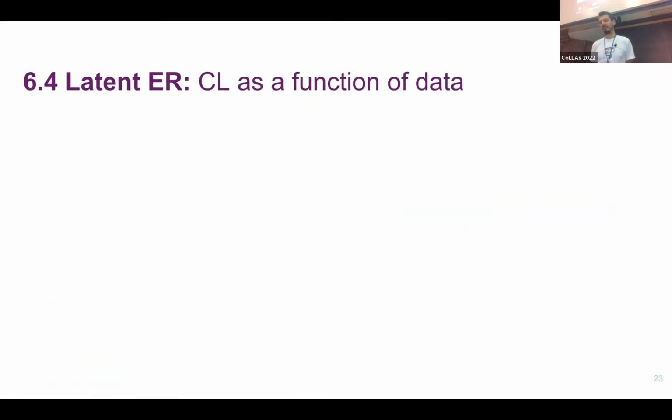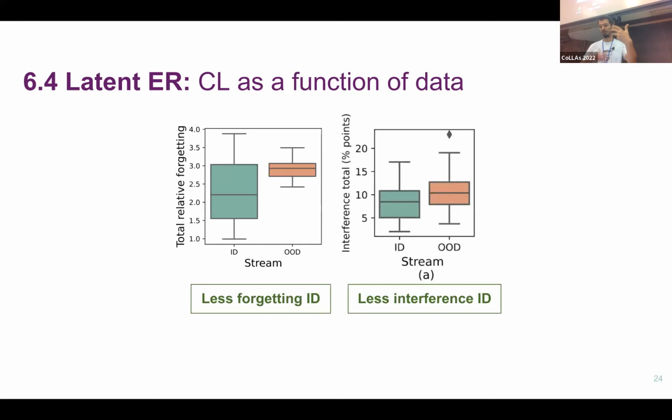We said that if we have a good feature extractor, then the final continual learning accuracy will be better. But why is it the case? Is it really just because your per-task accuracy is higher? That's definitely part of the story, but you could still have catastrophic forgetting, which would result in your final CL accuracy still being very bad. So is it because there is less forgetting, or less interference, in the in-distribution case? And so we leveraged the advantages of this latent CL setup, where we took a data perspective and trained our models using many different input streams. And indeed, on average, we observed that there's less forgetting in the in-distribution case, as well as less interference.